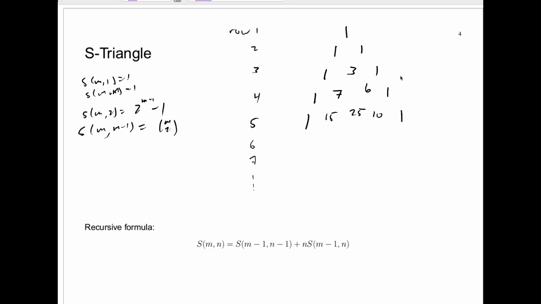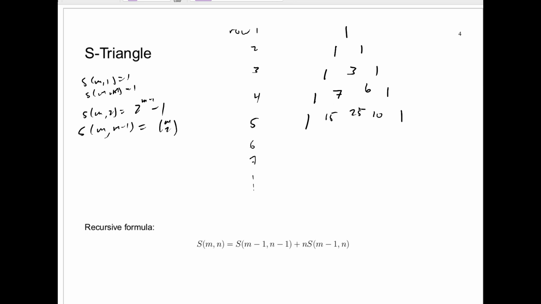either knowing the T triangle and converting to S numbers, or using some other method to compute the S numbers directly. Can we come up with a recursive formula just the way we did for the T numbers that will work for the S numbers? The answer, of course, is yes. It's a little tricky here to see it, but here's one way to start. This 15 is 1 plus double the 7. The 7 is 1 plus double the 3. 3 is 1 plus double that 1. So you can see each member of this diagonal is just the one up and to the left plus twice the one up and to the right.